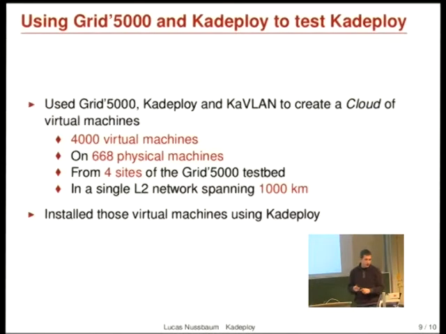So what we did with G5000 and Kadeploy is some kind of inception, if you saw the movie. We use G5000 and Kadeploy to test Kadeploy. So we created a cloud of virtual machines inside G5000 and we installed those virtual machines using Kadeploy. That shows that Kadeploy can scale well to at least 4,000 machines.